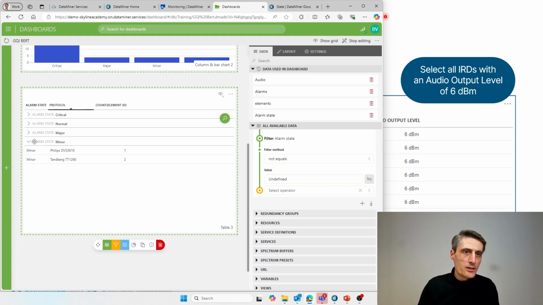Now the undefines are out of the picture as well, and I only have the normal active elements. The alarm state is undefined if an element is not started, for instance. So we have quite some elements which are not started on the system.